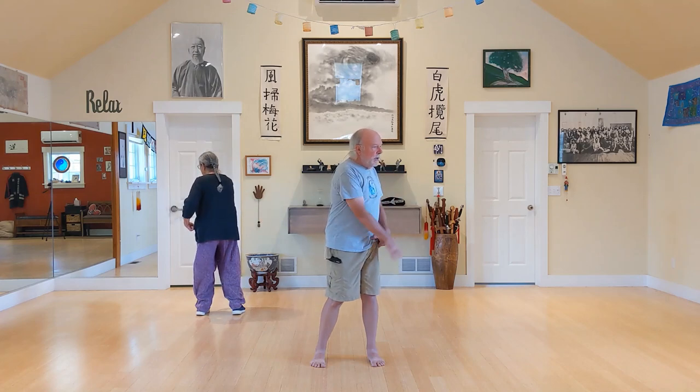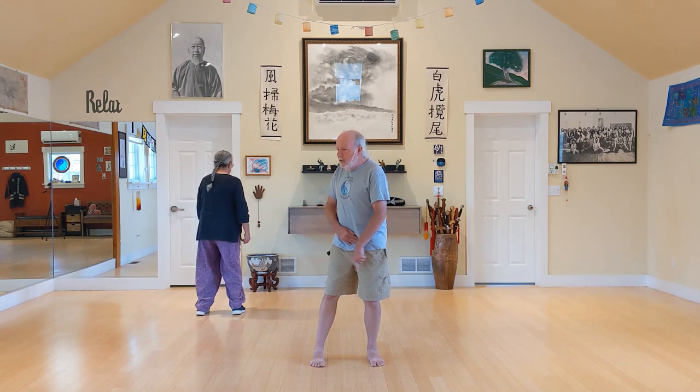So if that's confusing, put the video on pause for a minute. Get in front of a mirror and watch so that you close the quad, you shift into that leg, and you turn towards the outside of the leg. Then you close the other quad, you shift into that leg, and you turn towards the outside of the leg. So make sure that's what's happening, as opposed to turning away from the leg, turning towards the inside of the leg you're standing on. Really get yourself feeling that.